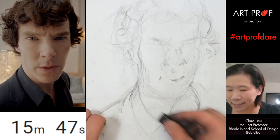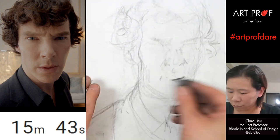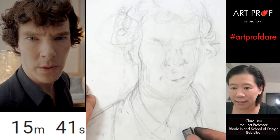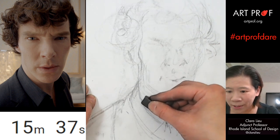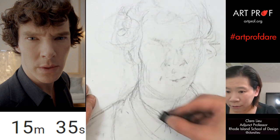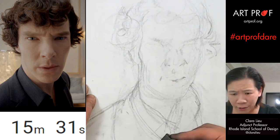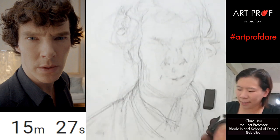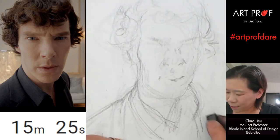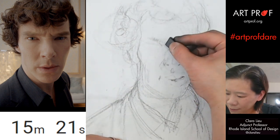Okay, I'm slowing down. This is not good. I'm not looking sharply enough. I'm getting a little bit too hung up in details. Okay, actually, this should come over further. So wait, is that his collar? Okay, and that's the suit. Okay, that I gotta get rid of. See, there's so many marks here that I'm starting to get really lost. Okay, we have to get these creases.